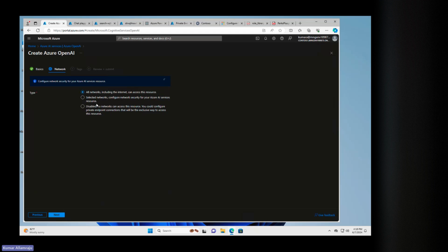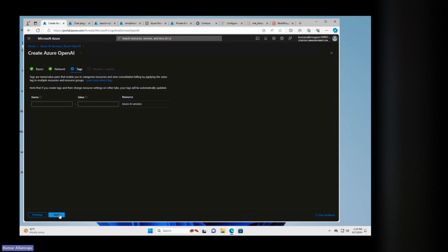Right now, this is a PaaS service, so by default it's a public endpoint. It's accessible to everybody. It doesn't mean that people can just play with it, but it's still HTTPS with TLS 1.2. But most of the time customers want to disable the public access and connect to it securely. So by default, we create the service and then start locking down the network, and the tags and everything.